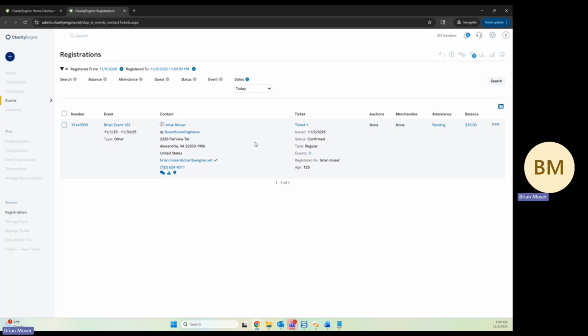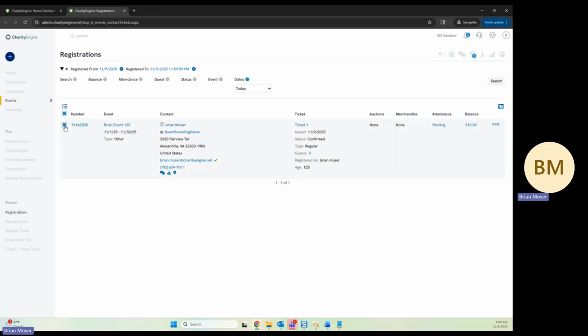Something I always say, and I'm going to use this example again in a second, is that extra large t-shirts are in. They were out, they're in. Anybody who ordered extra large, I need to know. Brian ordered extra large. I need to send him a message to come down and pick up his t-shirt. So I'm just going to send him a simple message here.